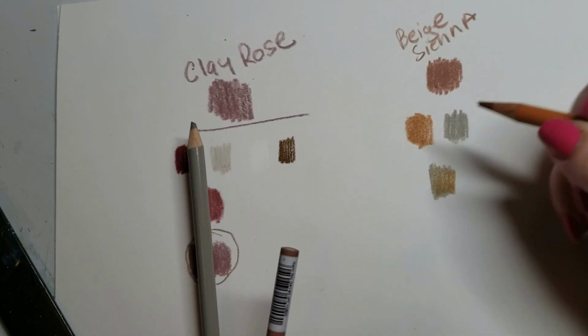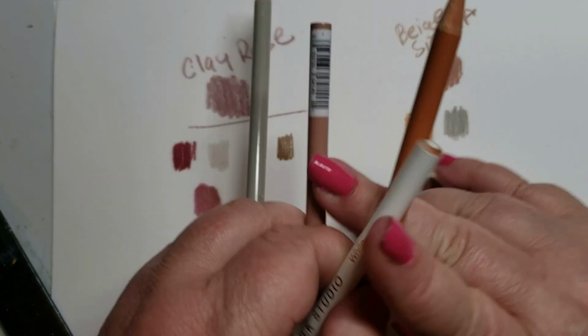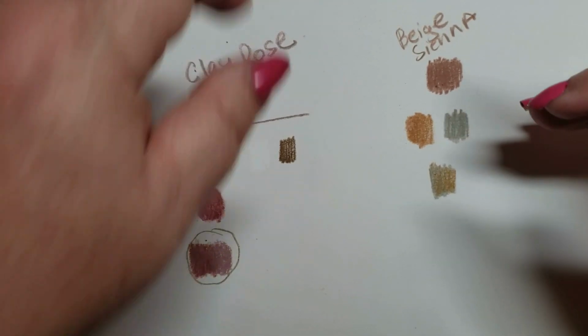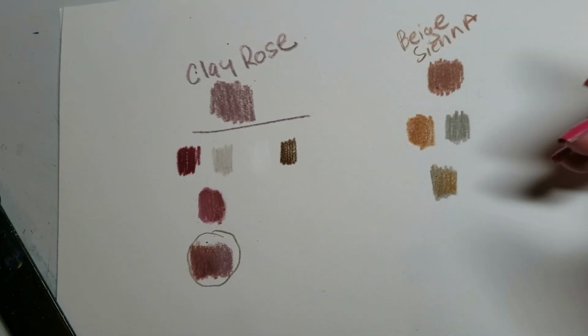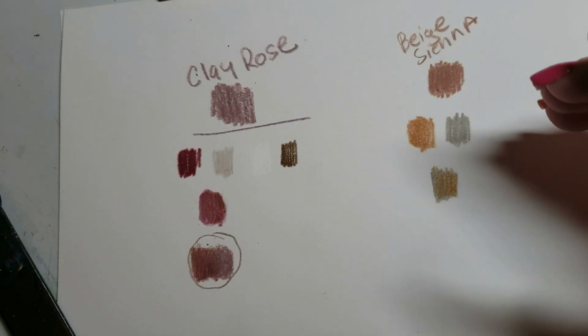And I can already see that this is yellow and this is red. But you also may be able to add that other color, and I know you also said that you could add white to it, but it's not going to change the base color being yellow. You might be closer than you think.